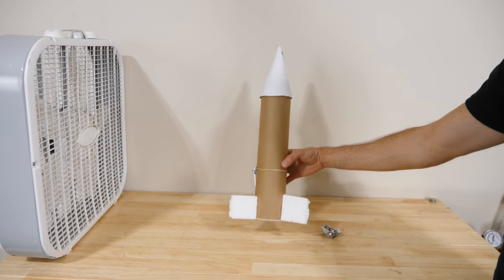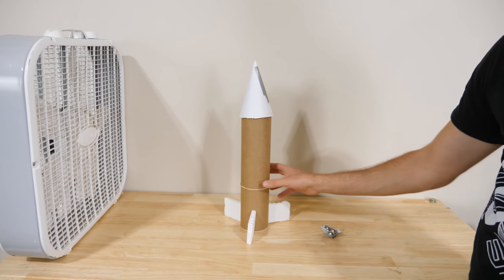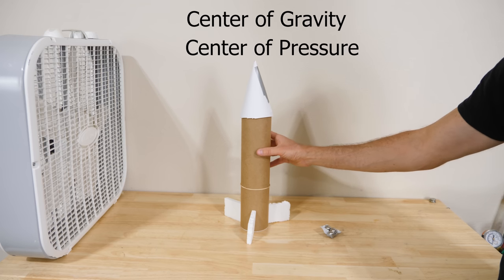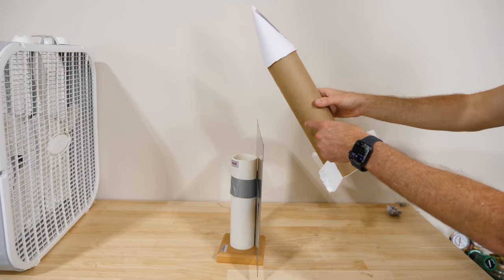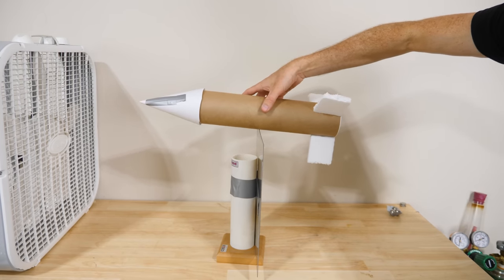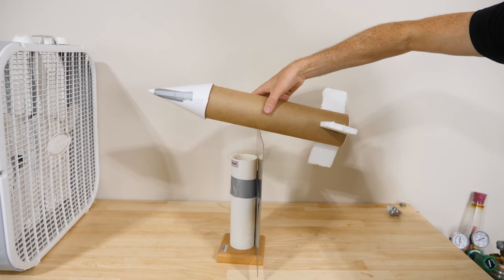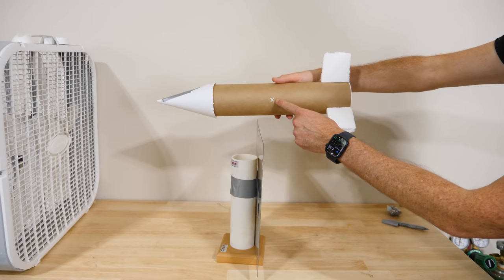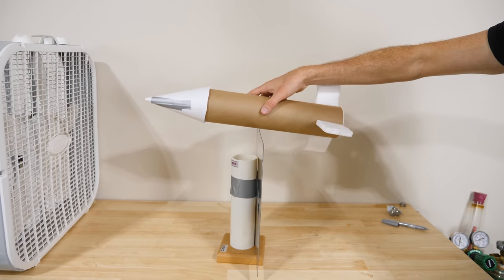Now let's get back to our experiment. Well, there's actually 2 balancing points at play here. One of them is called the center of gravity, and the other one is called the center of pressure. The center of gravity of an object just means the point at which it would balance. So you can see I can try to find it for this rocket here, about right here. So this point is about the center of gravity.